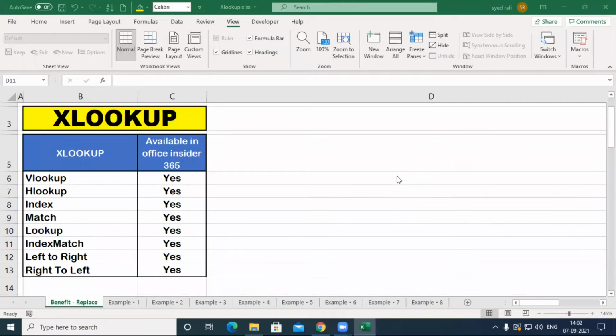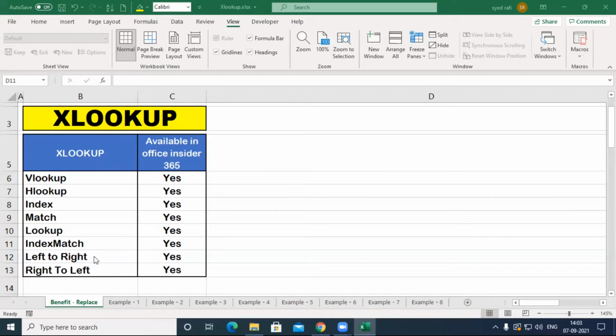So today we will discuss XLOOKUP. XLOOKUP overcomes so many functions like VLOOKUP, HLOOKUP, INDEX and MATCH, and other lookup-oriented functions. The problem with VLOOKUP is that it can search only left to right, but using XLOOKUP, you may view or retrieve the data from any direction.